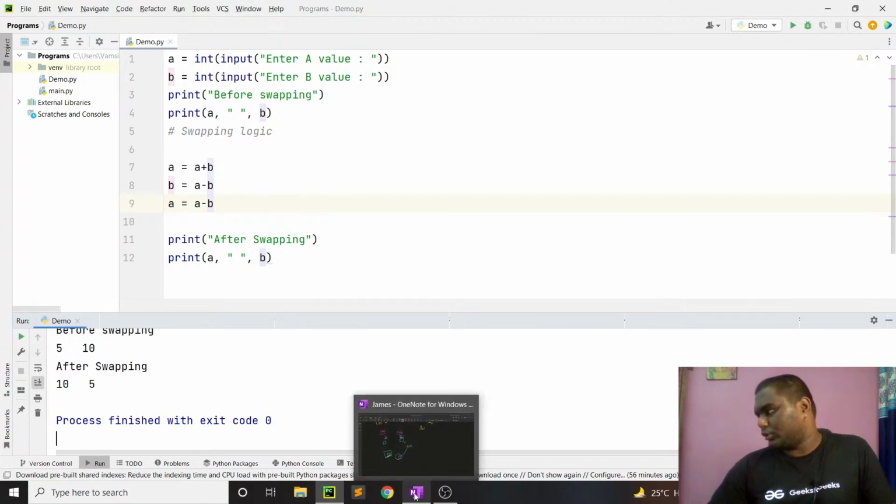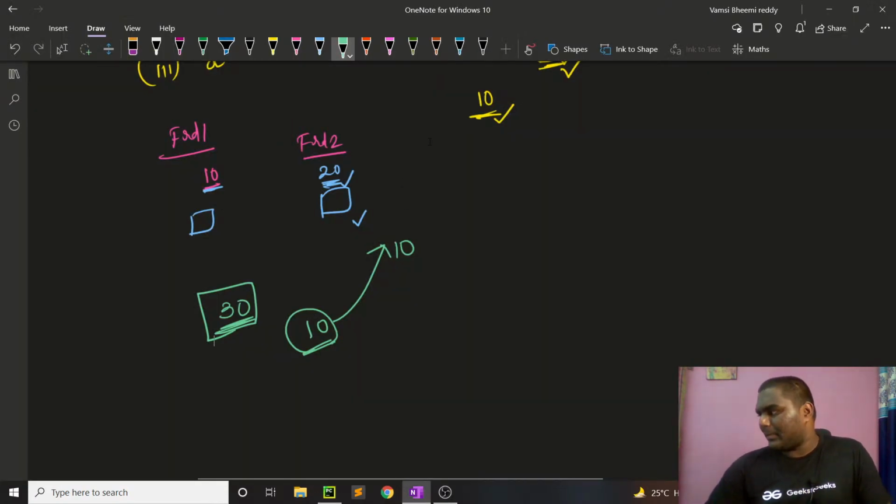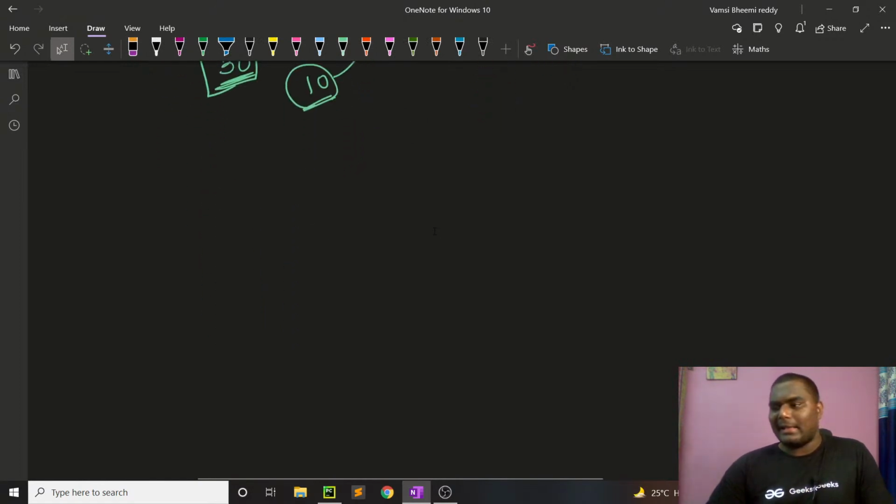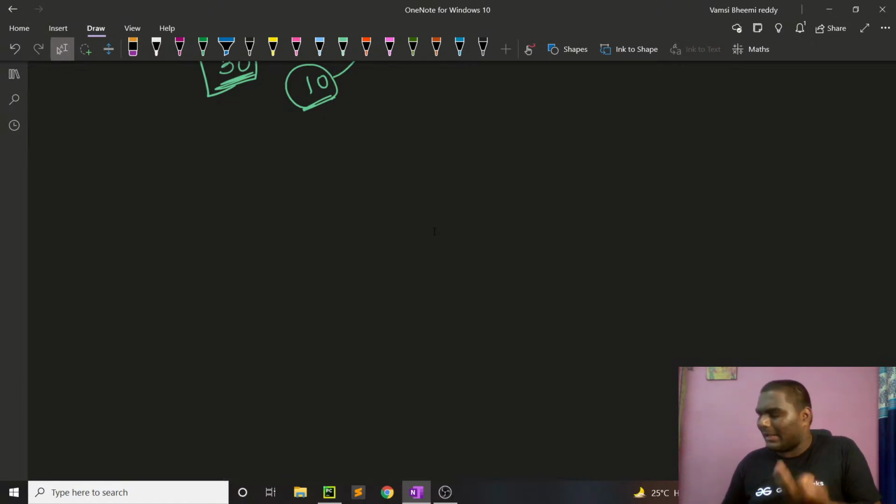Hope you have understood this. If you haven't, please let me know. This is a 3-line code, anyone can understand and remember that, but to what extent? After 1 year they will forget that, after 2 years they will forget that. But the way you have solved the problem is forever. You will keep that in mind. That is very important. Let me know in the chat window if you have understood or not.